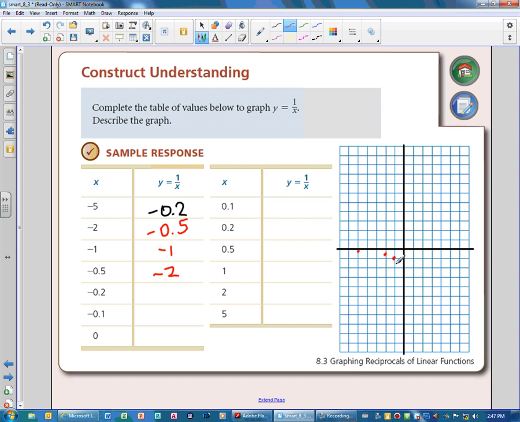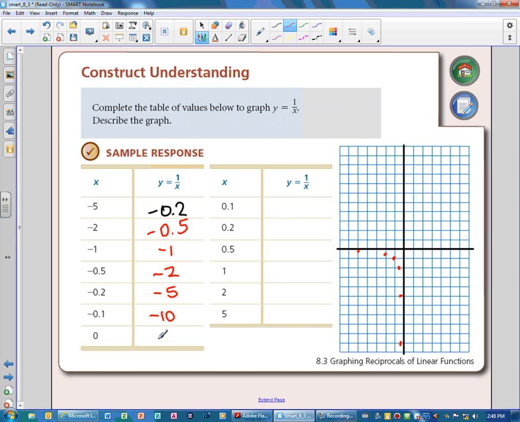Negative 0.5 gives me negative 2. 1 over negative 0.5, actually, your number gets bigger. Oops, that's not right. Hold on there. Let's erase that and start over. I'm at negative 1/2, right there. There we go. Negative 0.2 gives me negative 5. Now I'm getting really close to my y-axis. There-ish. Negative 0.1 gives me negative 10. So I'm way the heck down there. 1, 2, 3, 4, 5, 6. But I'm really close to my y-axis because I'm at negative 0.1. Okay? Try to get as close as possible that you can.